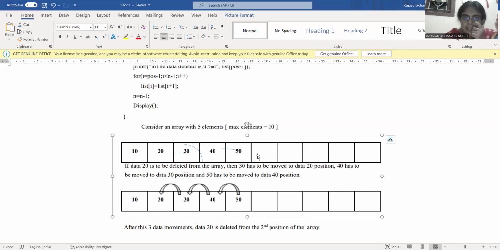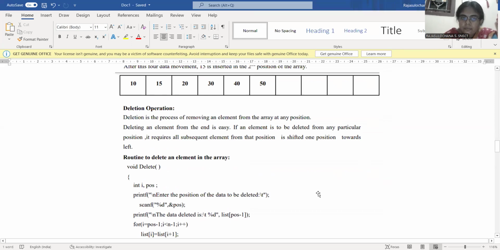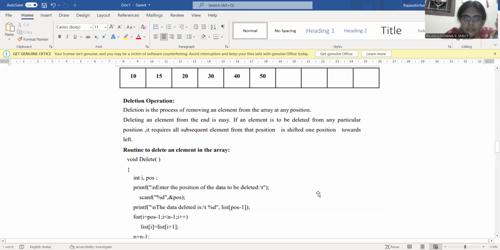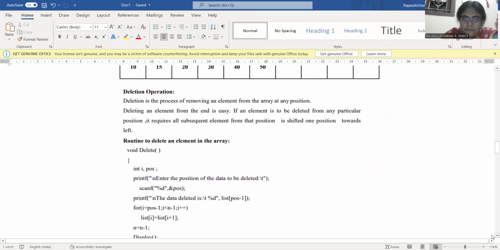Now let us discuss the routine about how to delete a value. So here is the routine to delete a value from the list. Initially, instead of getting the value, here I'm getting the position of the data to be deleted. So the user will enter the position from which the data has to be deleted.